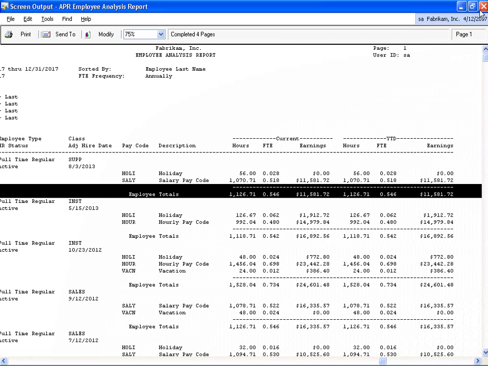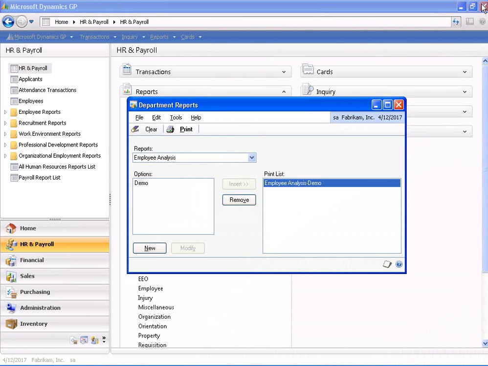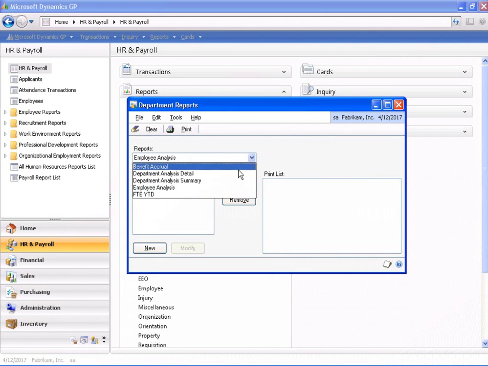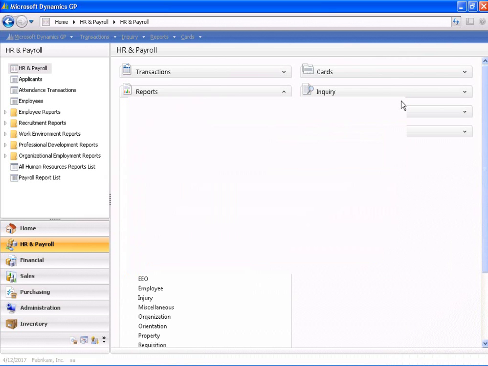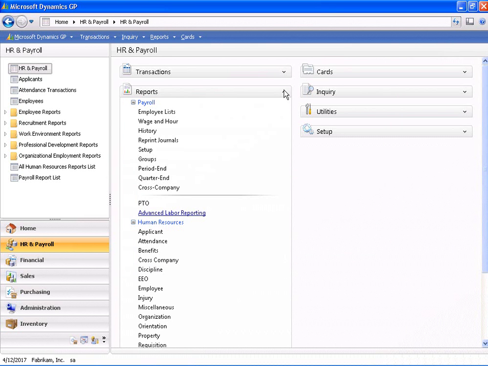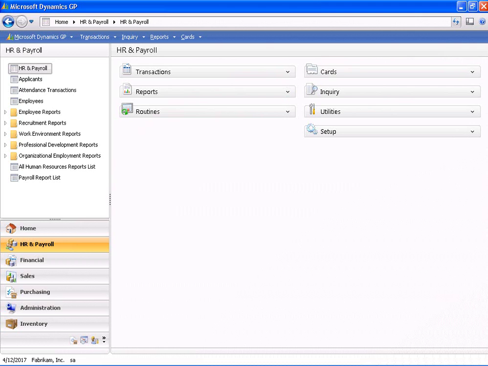Again, this information is helpful when performing analysis on payroll costs and when performing strategic planning. Other reports in advanced labor reporting include the benefit accrual report and year-to-date FTE analysis.